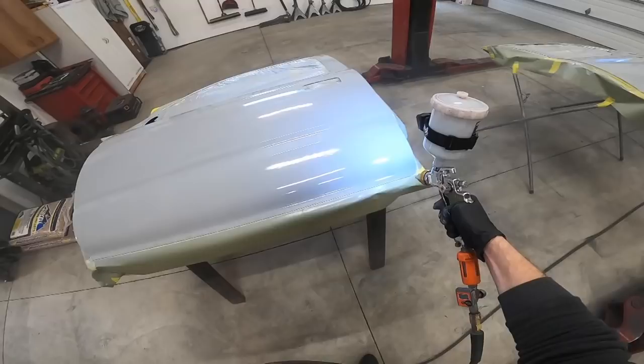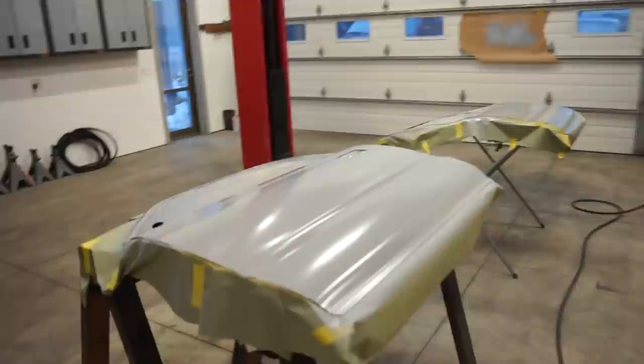Alright, we got two coats of the epoxy down on the doors. I'm having some slight issue with this stuff. Hopefully you guys can see this on the camera, but it looks like I'm getting solvent pop. And no, it's not because I was laying it on too heavy. It did it the first coat, it did it the second coat.